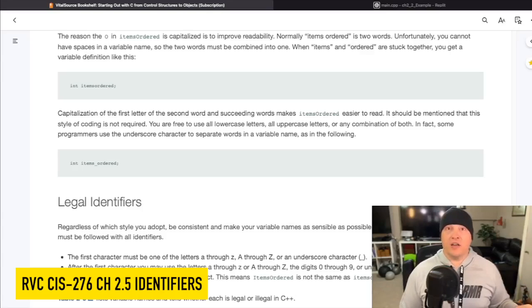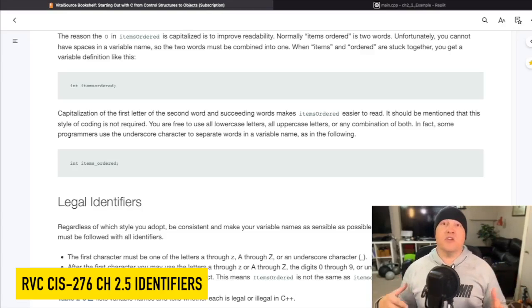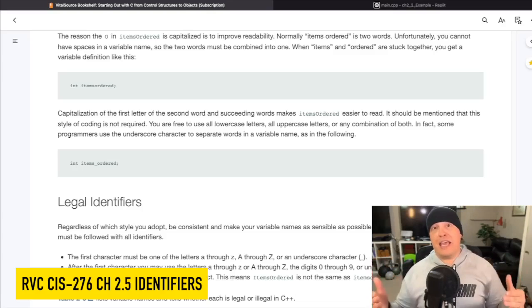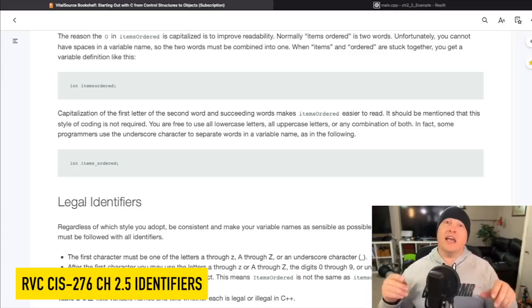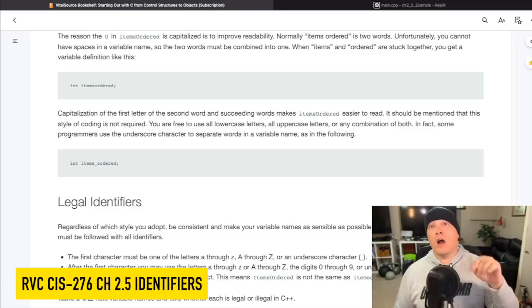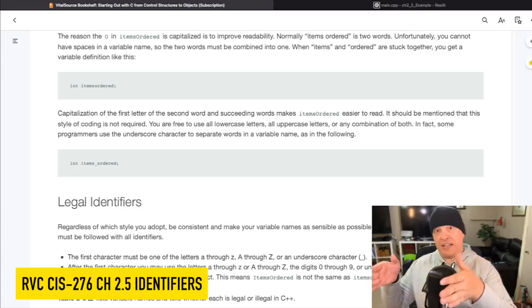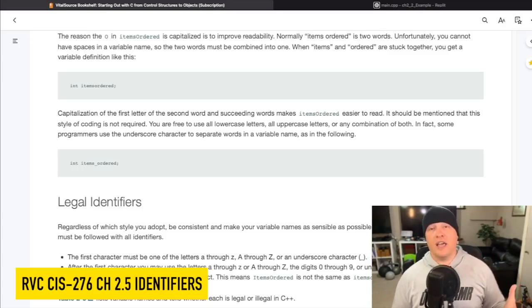Uppercase and lowercase characters are what are known as distinct. So what that means is if you have the same identifier, so the same name for a variable. So I'm going to call one of them days of the week, all lowercase, and the other one Days Of The Week, where of, the, and week all start with uppercase letters. Those are not the same identifier. C++ doesn't see those as the same because, hey, look, one of them has all lowercase letters and the other one has a mixture of uppercase and lowercase letters.